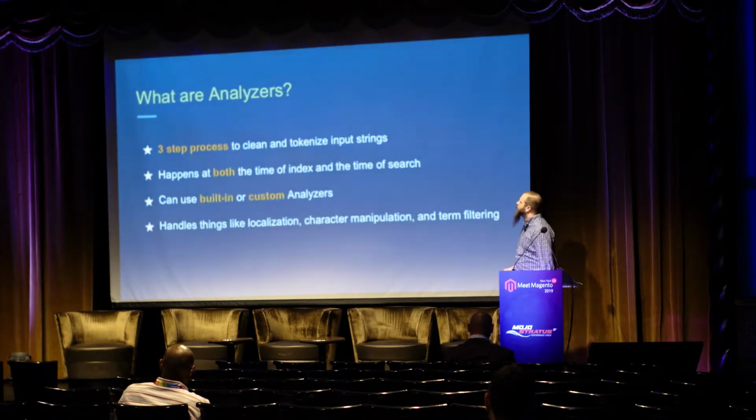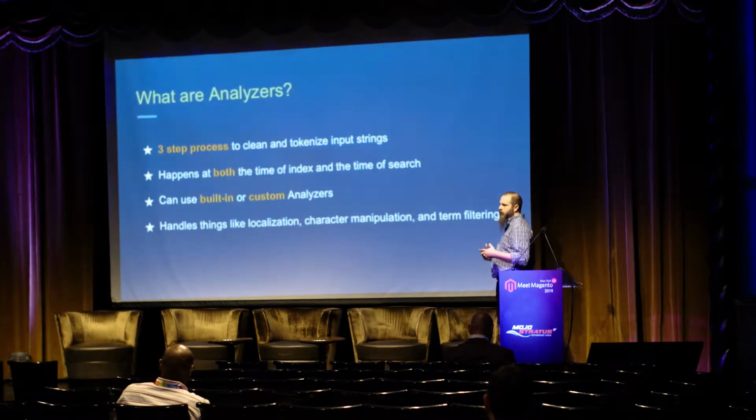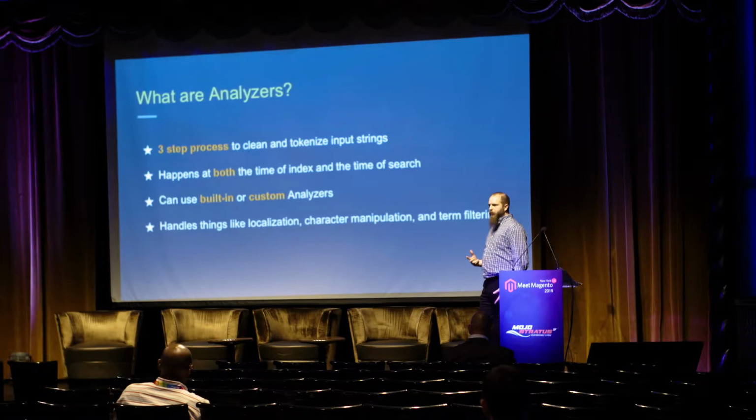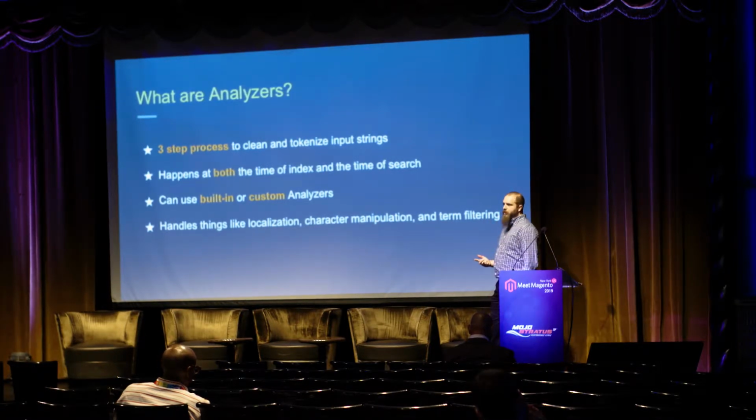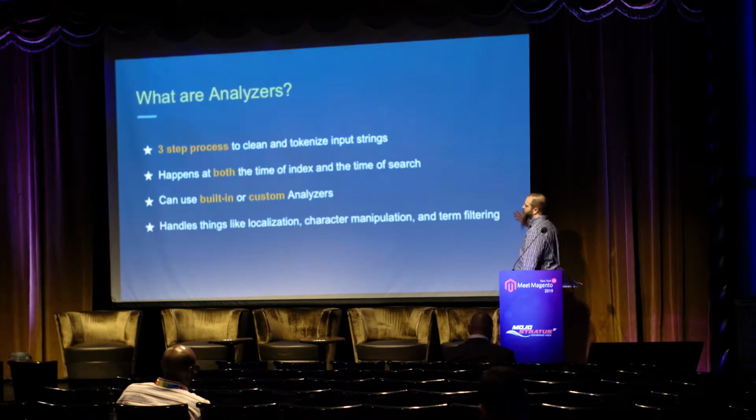So what are the analyzers? How do things get into that big crazy structure that we're calling the inverted index? This is where the big power and all the meat and potatoes of what we're going to do with our search terms and our fields that are going to go in. So it's a 3-step process. It cleans and tokenizes the input string.